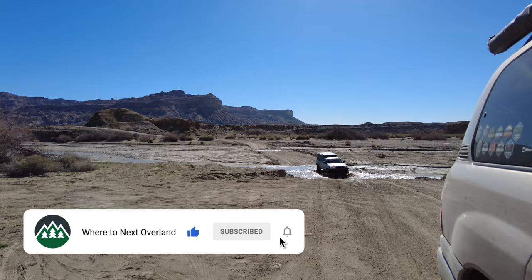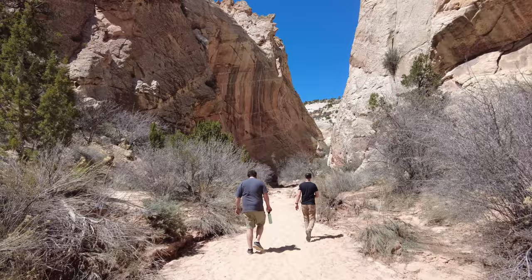All right, well, we just pulled off the road to eat a little bit of lunch. We've been on the road for, I don't know, how long have we been on the road? 4 or 5 hours? Something like that. And we pulled off at the Cottonwood Canyon trailhead. I guess it's a slot canyon you can hike through, and it's just off of where we pulled off, so we're gonna go check it out. Corey had his Jimmy John's, so he's fueled up. We're ready to go.